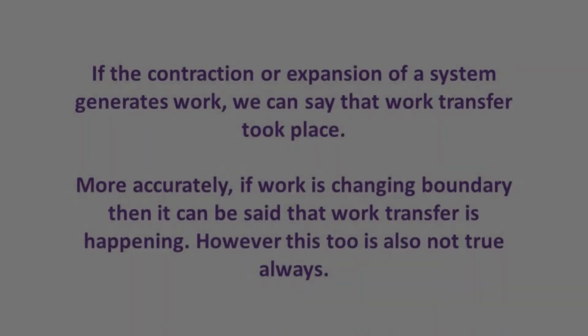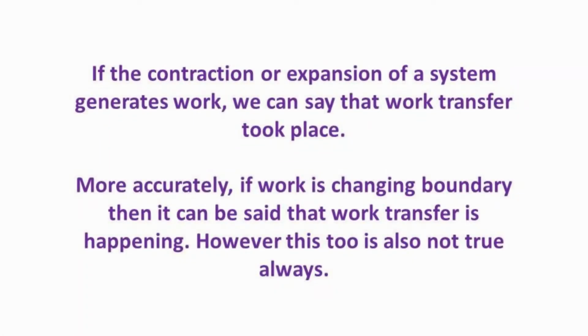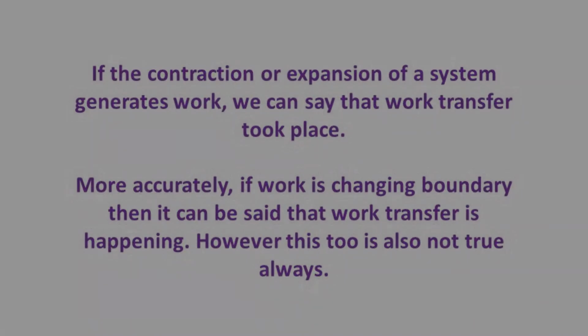So we can conclude that if the contraction or expansion of a system generates work, we can say that work transfer took place. More accurately, if work is crossing the boundary, it can be said that work transfer is happening. However, this too is not always true, just like in the case of the nozzle. Now let's understand PdV work, or to be more precise, PdV work for a closed system, because for an open system it is completely different. That we are going to understand in the coming lectures.